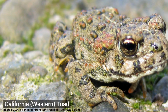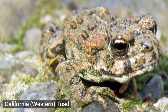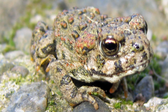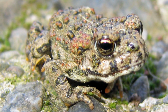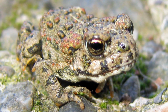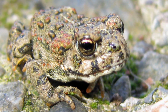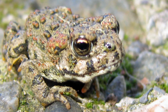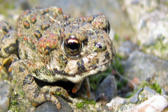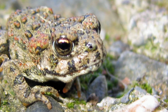The California toad is a medium-sized toad with many rusty-colored warts covering its back. The toad can be greenish, tan, reddish-brown, dusky gray or yellow, but most are brownish-gray. Adults have a white stripe down the middle of their back. They track prey by following their odor. They like to eat bees, beetles, ants, and spiders, but will also eat crayfish and grasshoppers. Like many other toads, the California toad uses poisonous secretions from parotoid glands and warts to deter predators.